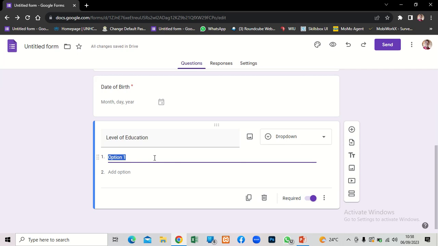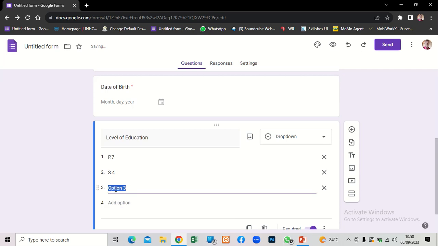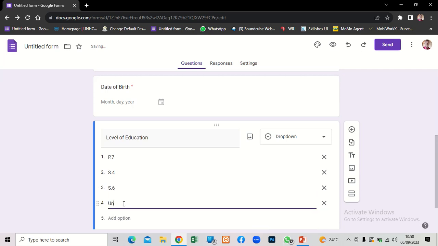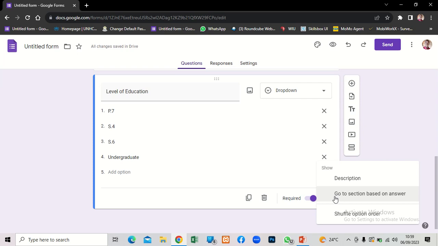You may say P7, senior 4, senior 6, or maybe undergraduate, depending on what you want. Then some may have another option, so here you add the description if you want. That's how these forms are made.